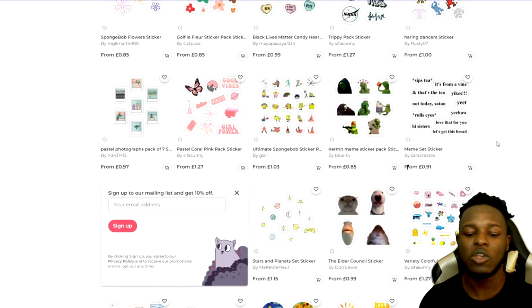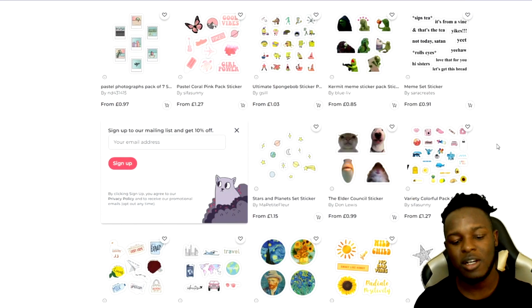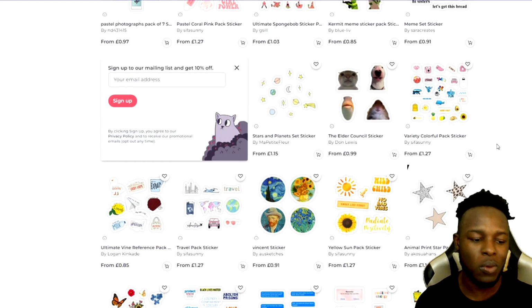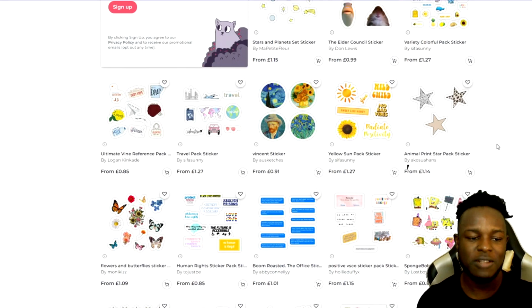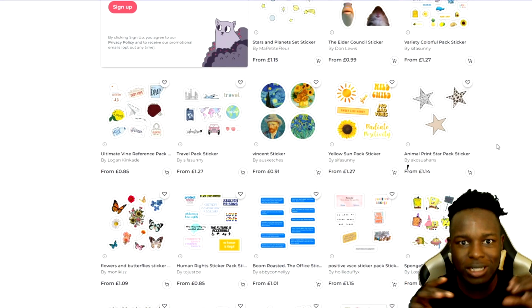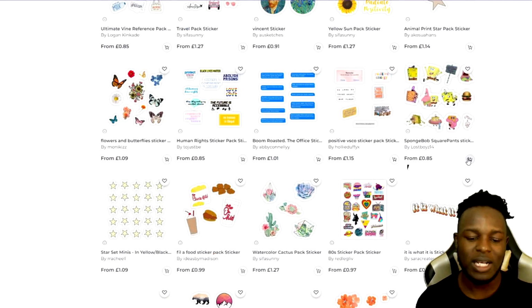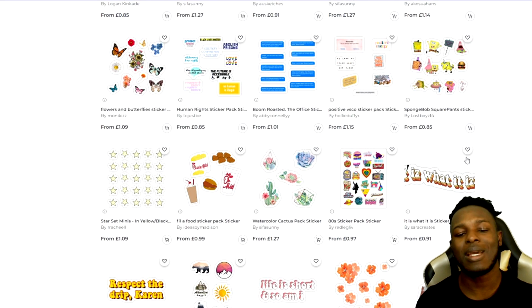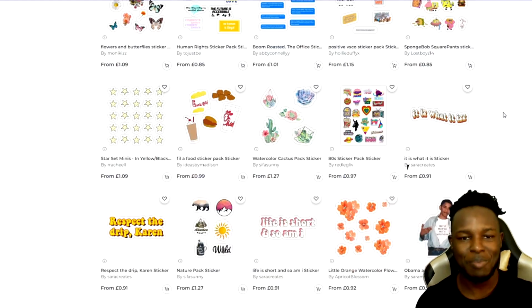The main thing you need to be concerned with when it comes to sticker packs is the spacing between your designs, because you don't want the stickers to touch. If they touch, it becomes one conjoined sticker, and you don't want that. Nevertheless, I'm going to show you exactly how to do that in this video, and also talk a bit more about why sticker packs are effective.